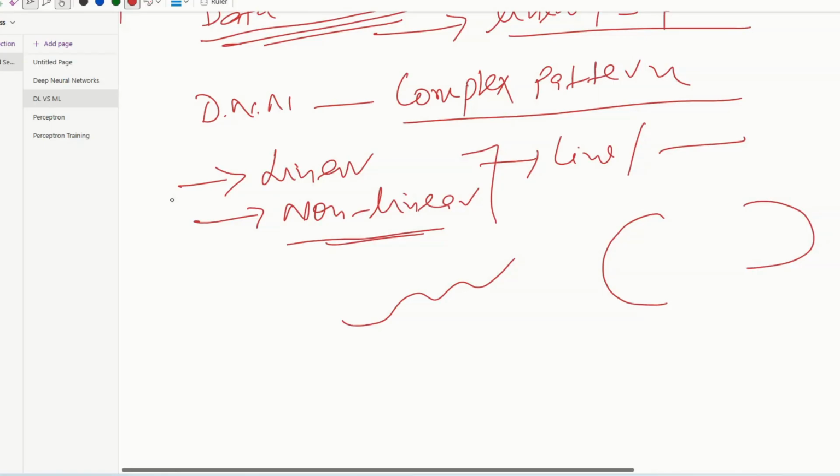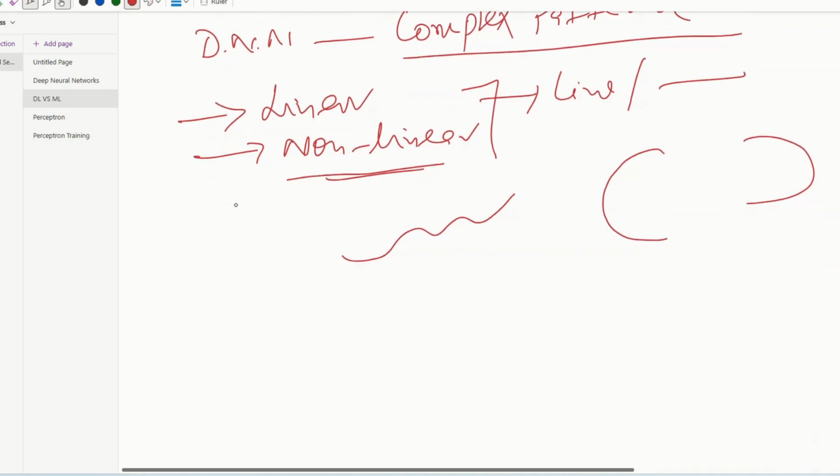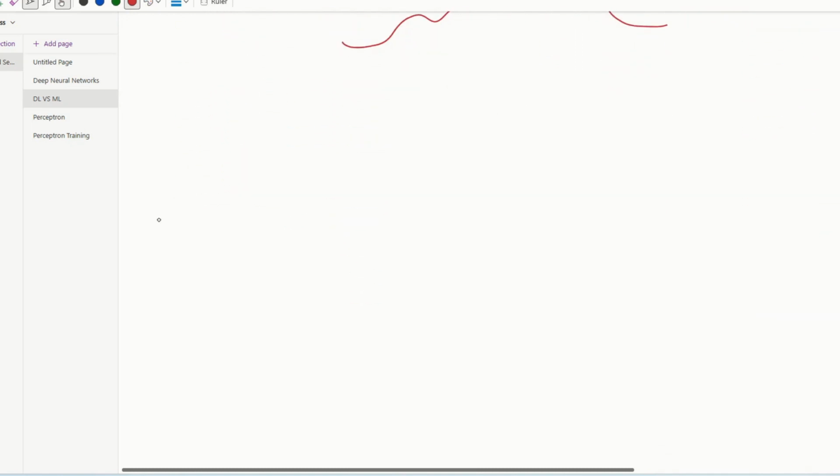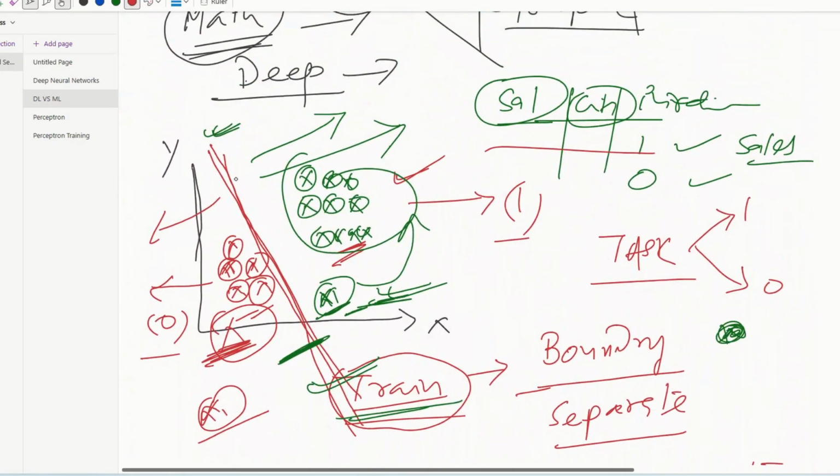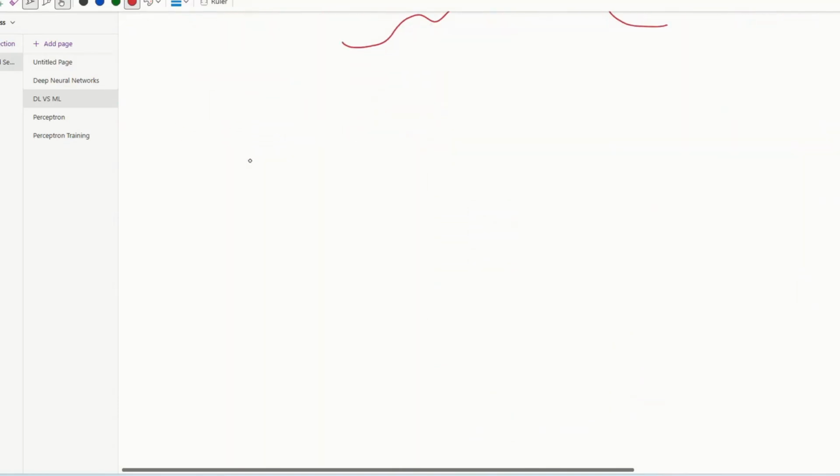If you really want to understand graphically or geometrically, they are trying to find a figure or some curve so that it can separate or build a boundary. This is the whole geometrical concept. Let me give another example. Let's suppose, because that was a very simple data set, you can see that first of all it tried to find the pattern, and it found the pattern is linear. This data set has a very simple pattern, so it can find a straight line and separate our groups of data. But in the case of complex data, why are these neural networks so famous? I will talk about that.